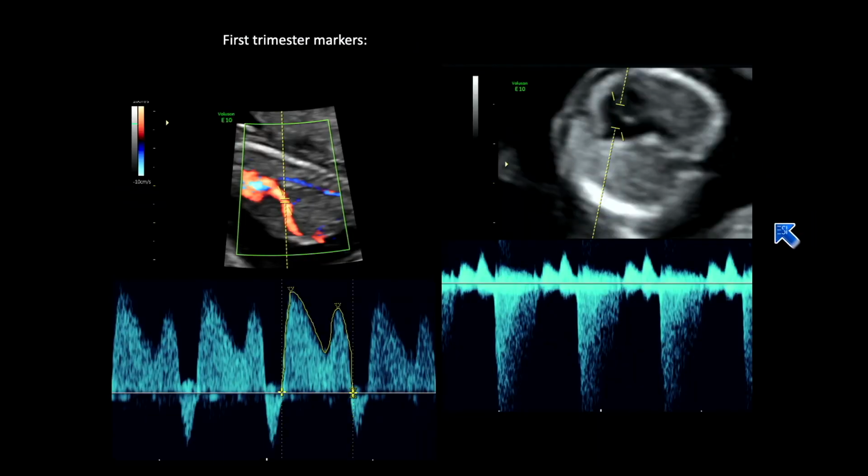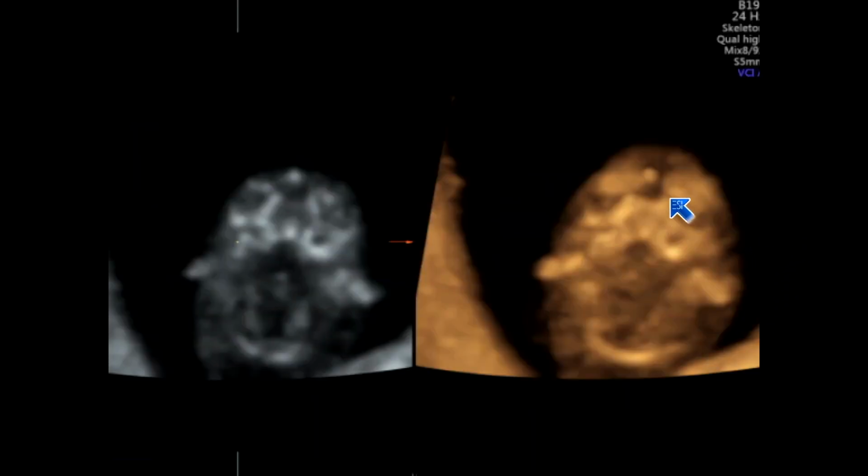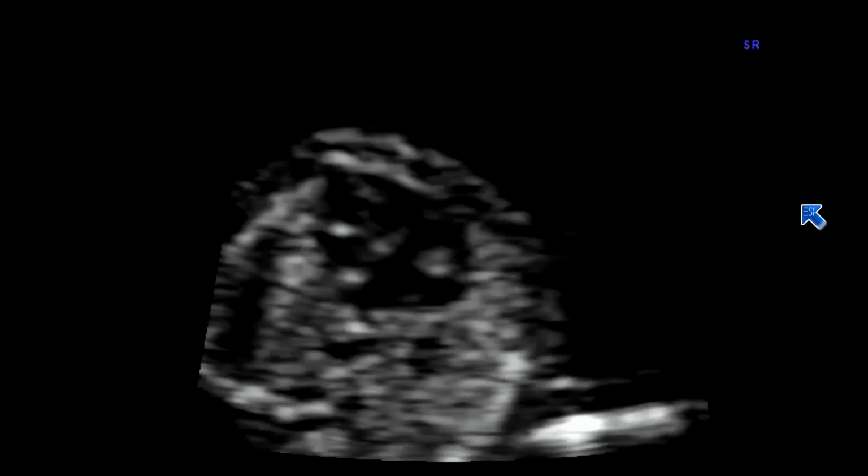Other first trimester markers, and I use these primarily as screening for congenital heart disease because I'm not looking for risk revision for trisomy 21 anymore, but reversal of the A wave and the ductus venosus, which has a little bit more of a prediction for right-sided obstructive lesions, so pulmonary stenosis, PAIVS, that type of thing. Tricuspid regurgitation, absent nasal bone, you can see here.